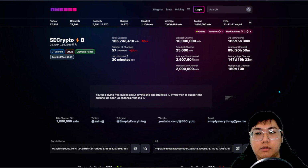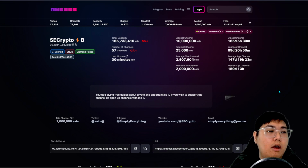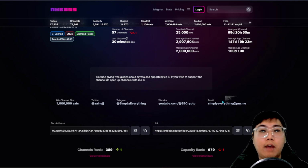There are a lot of tutorials talking about it, but you have to understand that the Lightning Network is not like your private keys that you can just store. If you accidentally deleted your node, it is going to be hard to retrieve the funds. I'm going to explain it in a future video. But here is the warning: starting a Lightning Network node is not as simple as creating a wallet with 12 or 24 words, then just plugging the 24 words somewhere else to retrieve your funds. It is far more complicated than that.